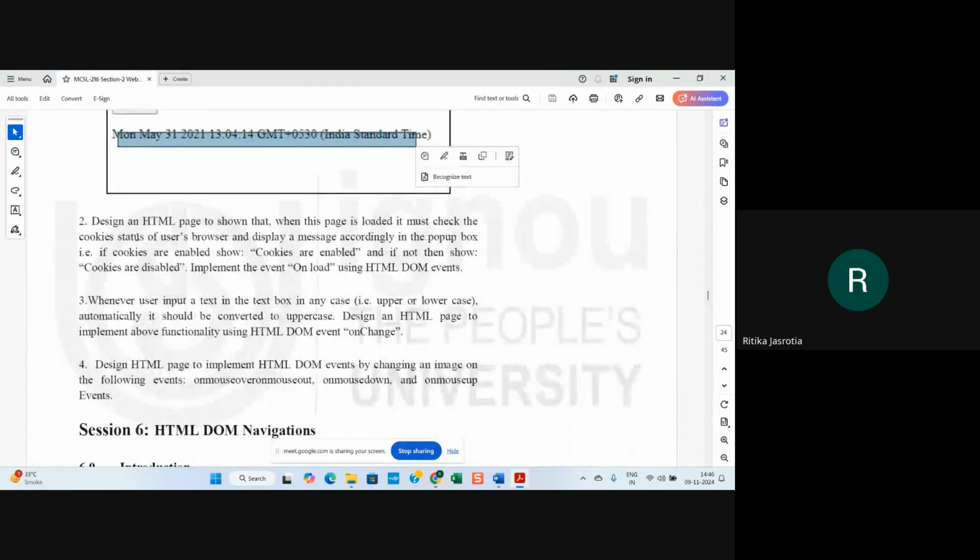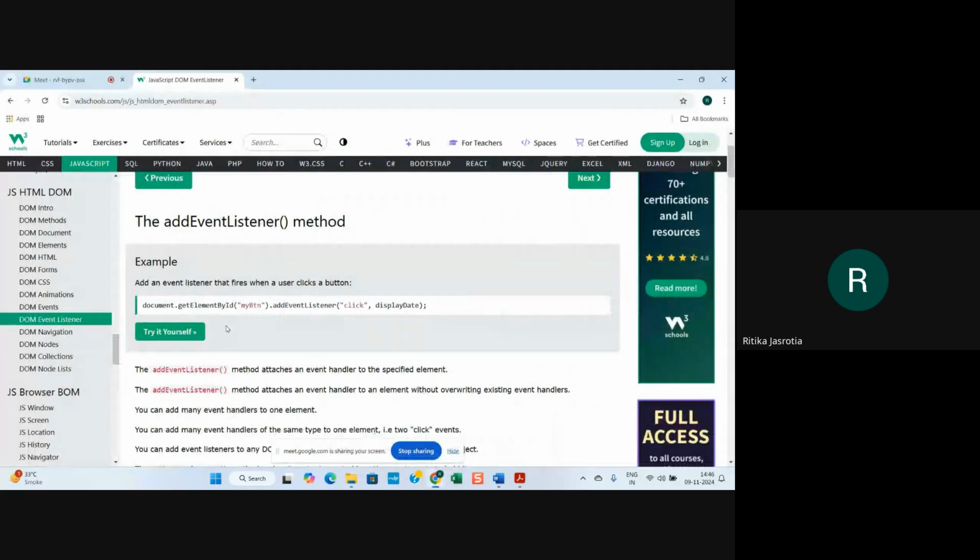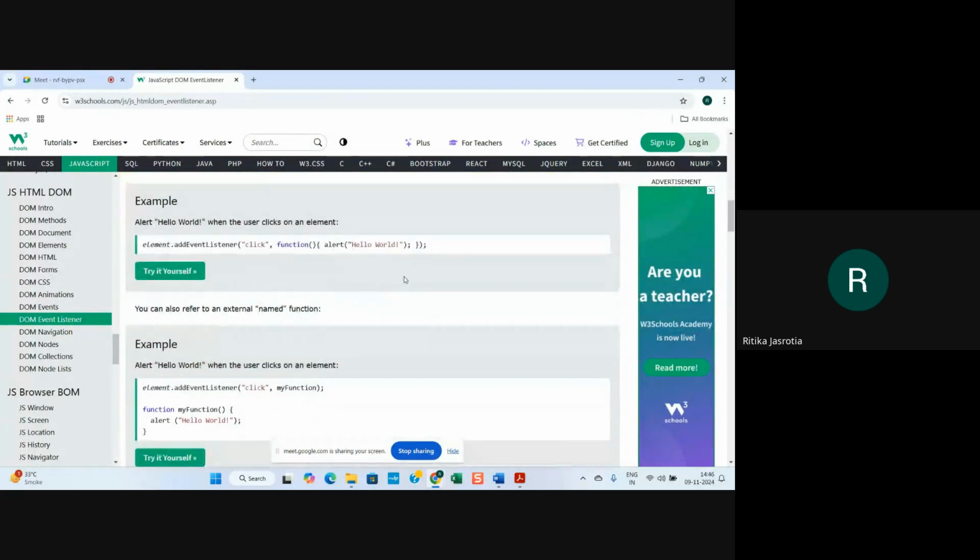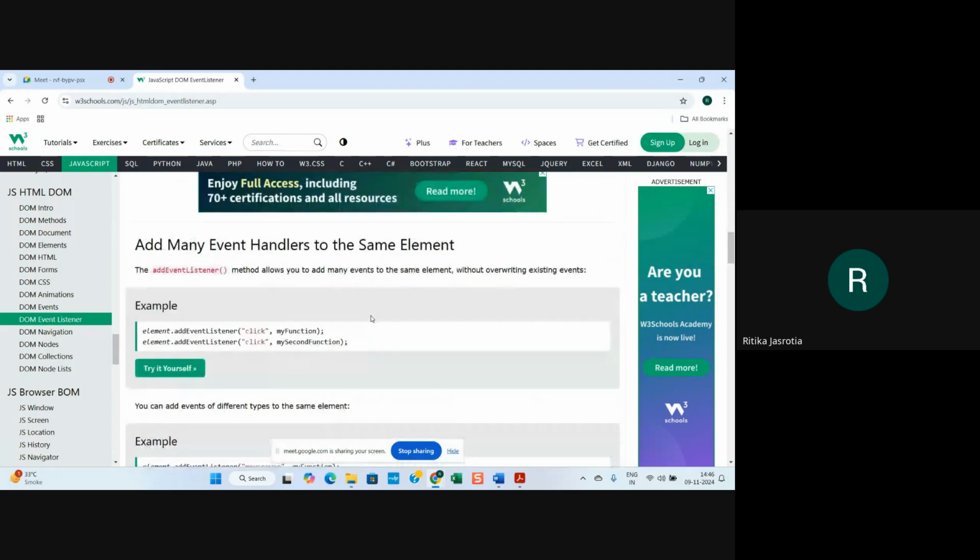Then design an HTML page to show that when this page is loaded, it must check the cookie status of user's browser and display a message accordingly in the pop-up box if the cookies are enabled. So this also we have seen. This is what cookies one. Where was that cookie one?